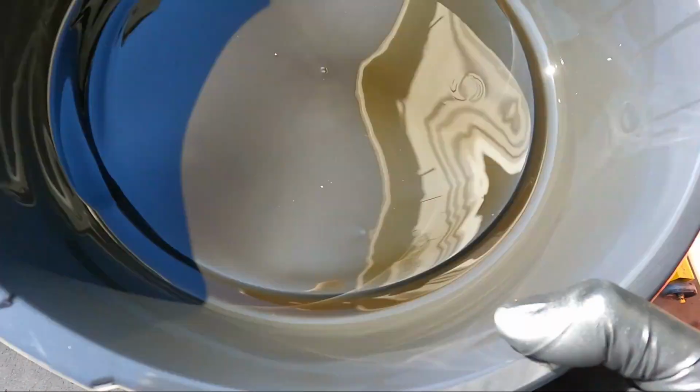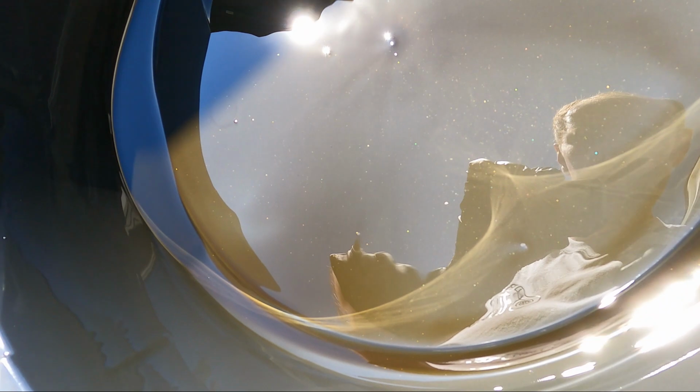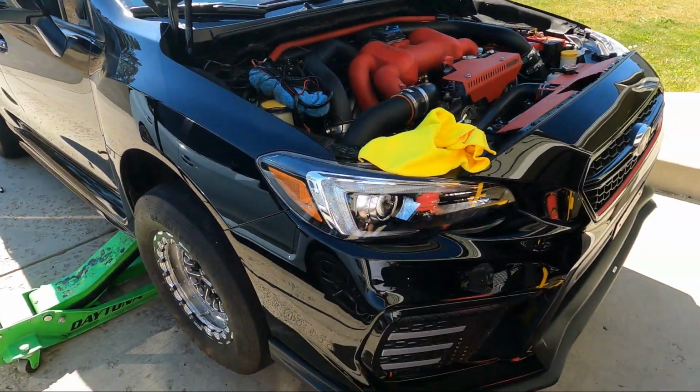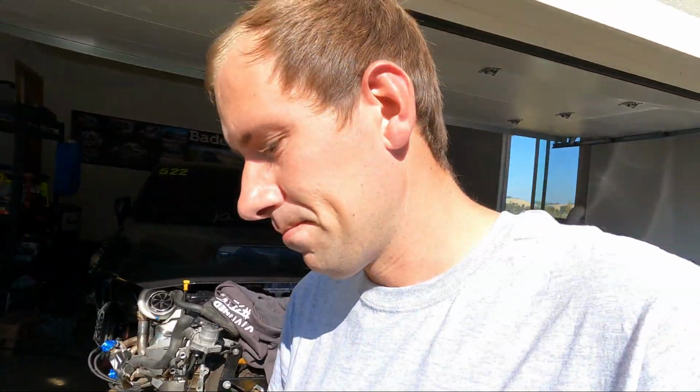Because you saw this pan was brand new. There's no way for this one to be messed up. And, well, there's plenty of glitter in the bottom of it. So, old hurt RA motor has been giving her heart out to us. I'm pretty impressed. Those of you just tuning in, this already happened when we first changed the oil before even starting the car up with mods on the car. We just put all of them on.